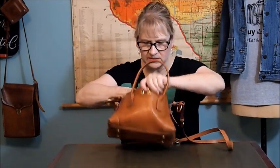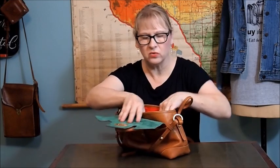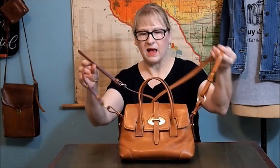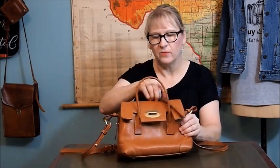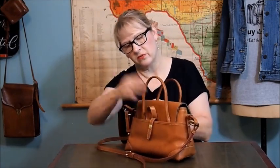The problem with it is it's teeny tiny. This is the small one. And it's a pain to get into. I mean, I'm a tote girl, I know, or zipper top. I want to reach in and not have to go through a Chinese puzzle to get in and out of my bag. But it's a pretty bag. I have carried it. I will carry it again. But it's just not a daily carrier for me because it is a little complicated to get in and out of. What I tend to do is tuck this back here, like in there.